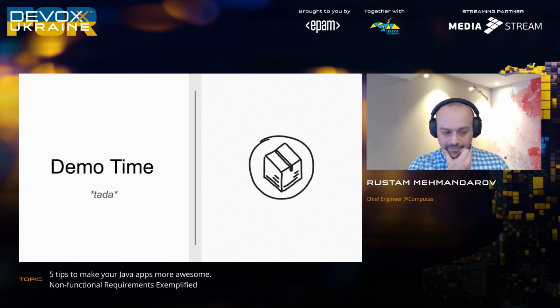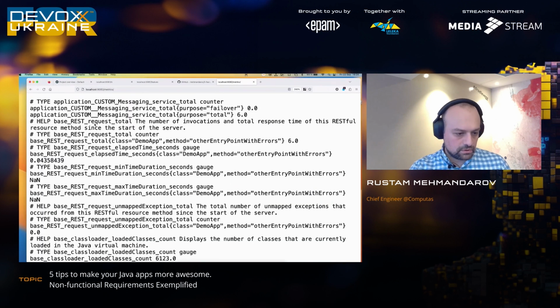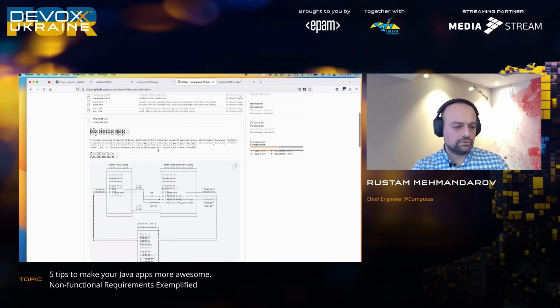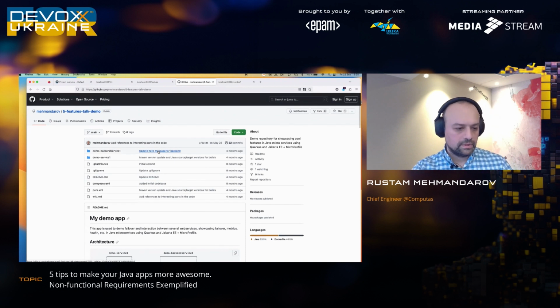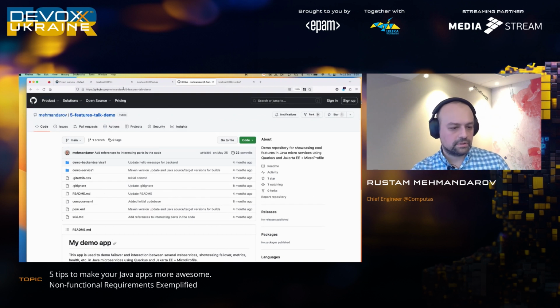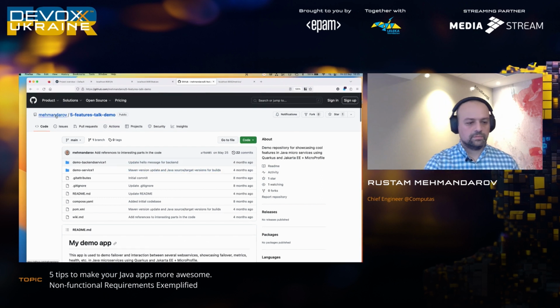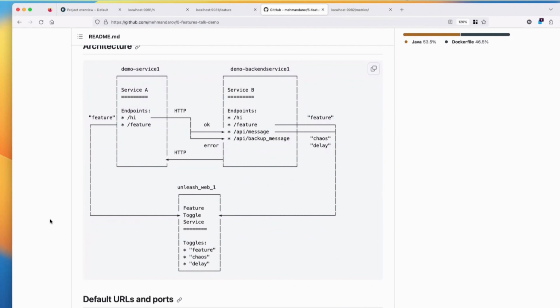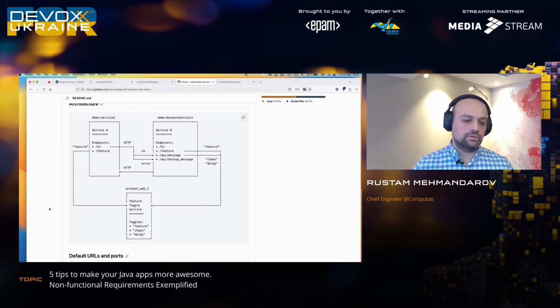All right, so demo time. I want to show you a little bit. So here is the repository. I will show you the link later, but if you look a bit closer, you'll also see the link in the address bar, and the name is here on my GitHub repository. To give an idea of what's going on, I created two services, service A and service B. Service A is an API front-end for my application, and that API is using some kind of backend service to retrieve some information.